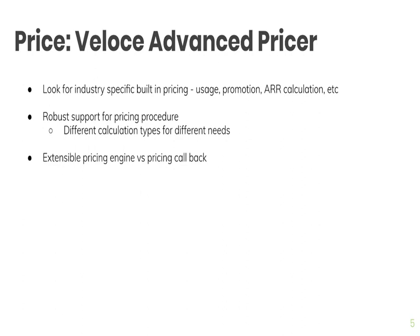Now, extensible pricing engine versus pricing callback is a super important point. You want to ask about this because what we've seen many times in the field, and this is with leading CPQ technologies, often what happens in the real world is if the company hasn't actually looked at and documented what they really need, what happens then in the implementation is, guess what, things are not supported, and there is a convenient way to handle that, which is writing what we call pricing callbacks, which are basically just third-party customizations. So in the end, you're taking the core technology. We've seen implementations where it's 80 or 90% pricing callbacks, which are extremely expensive, but also, again, you're essentially writing custom code to support your pricing, and then, okay, you get that done, but then how do you maintain that?